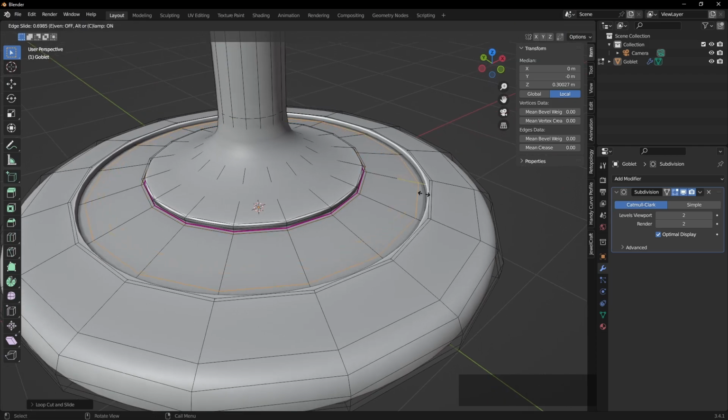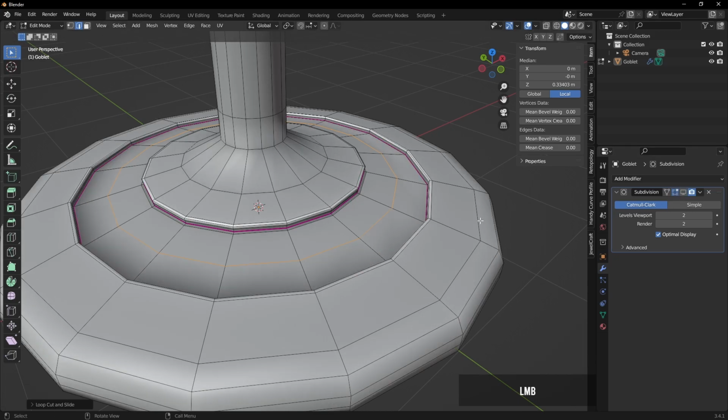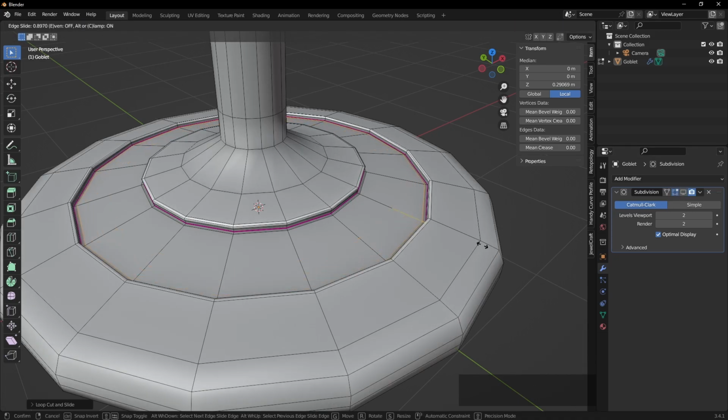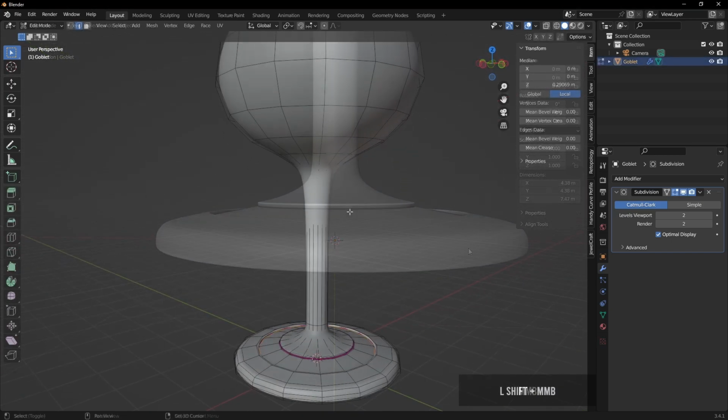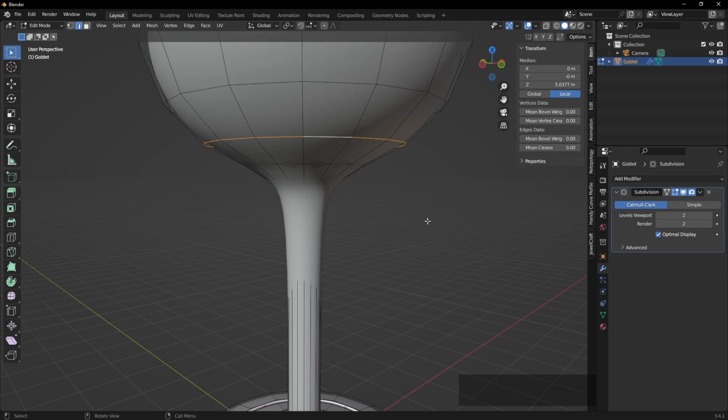So hit Ctrl R, click and drag them in somewhere fairly close to the edge, not too close. Or you can press GG with the loop selected, and that will also slide it along the geometry. So that looks good. Now let's do the same at the top.